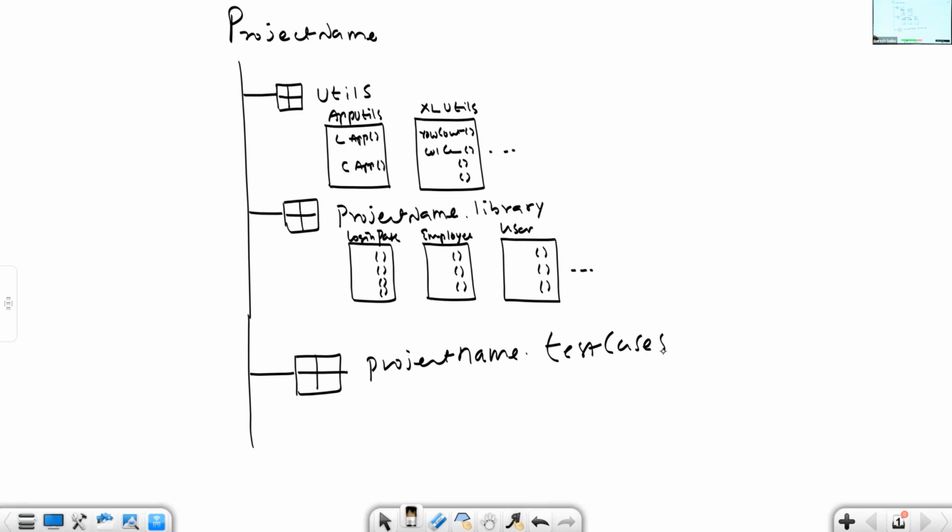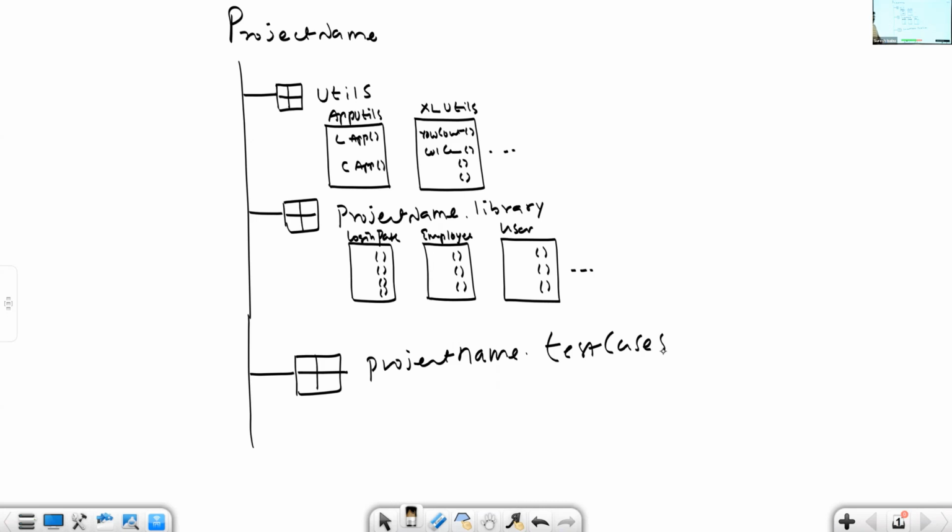Please observe the name of the package: I have not given it as project name dot utils. Why? I just gave utils. Why not project name dot utils? These util classes I can use for other projects also. But these project library classes, the login page class, employee, I cannot use for Facebook or Google. These classes are designed only for a particular project. Hence project name dot library. Every page belonging to my application will have at minimum one functionality. For every page belonging to my project, I create a library class with relevant functions.